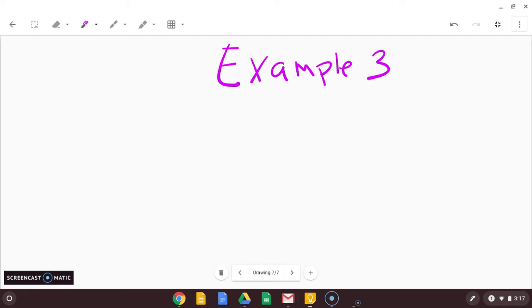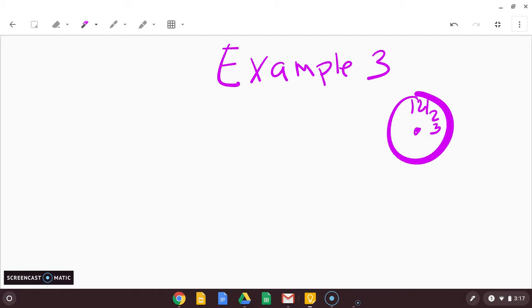Example 3 says, on Monday morning in elementary school at a fire drill, 4 hours, 25 minutes before the time shown on the clock. When was the fire drill? All right, so I'm going to draw the clock. The hour hand is a little after the 1, and the minute hand is right on the 3. Apologize, my numbers are a little close together there. If we look at the clock, we can tell the time is 1:15.